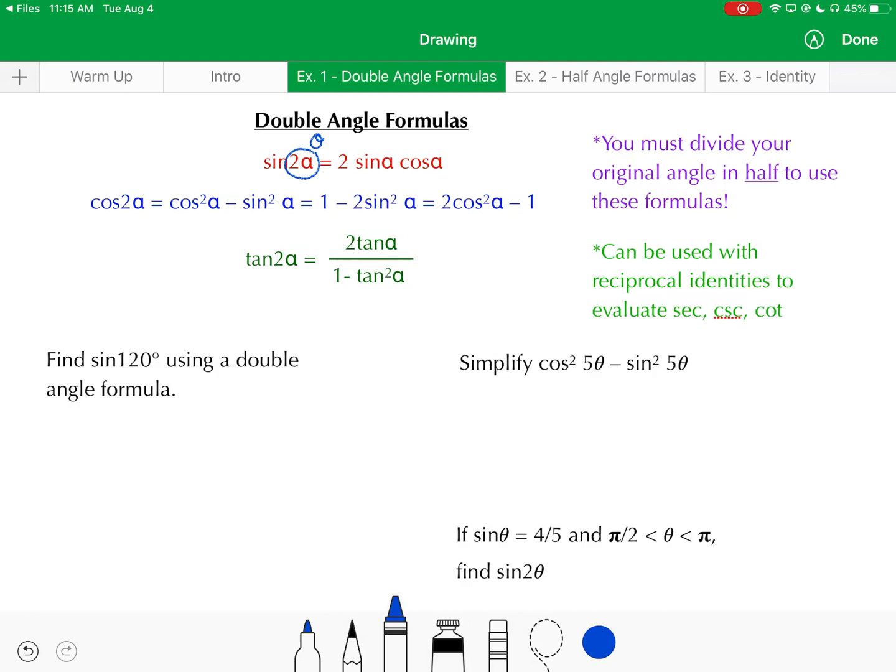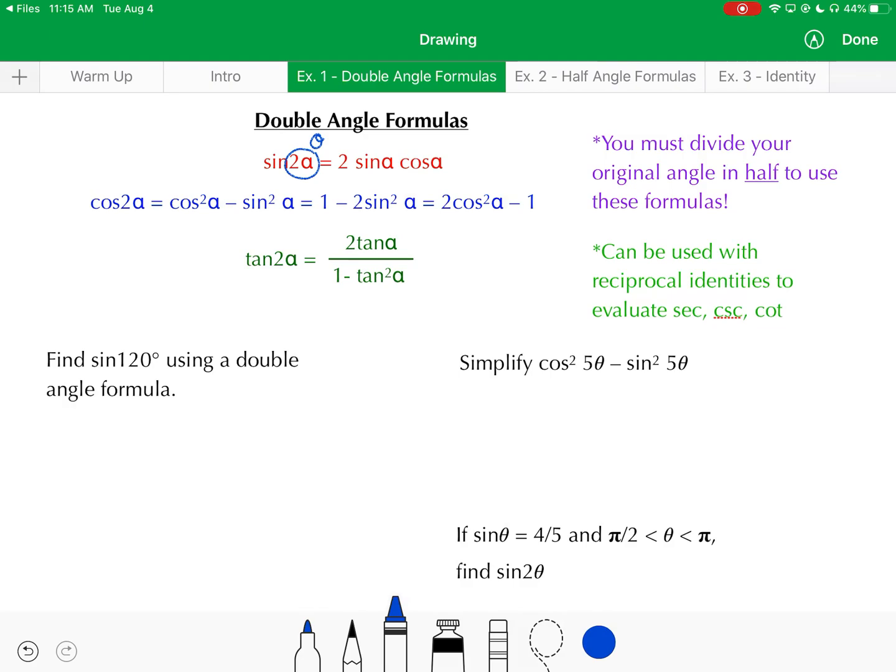That's misleading though, in that really to utilize the formula, you need to take your original angle theta and cut it in half in order to know what alpha should be to utilize the formula, okay? So again, they're called double angle formulas, but you essentially will be needing to divide your angle in half in order to utilize these formulas, all right? The other thing to draw your attention to is for cosine, there are 3 double angle formulas, okay? Those are all listed in blue there, and which one you use is solely on preference, okay?